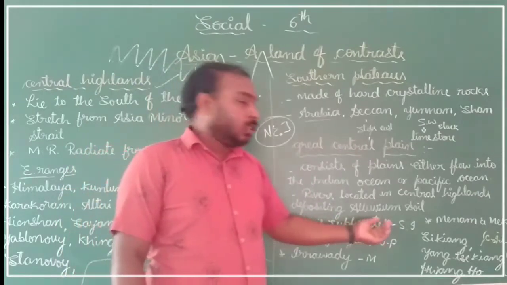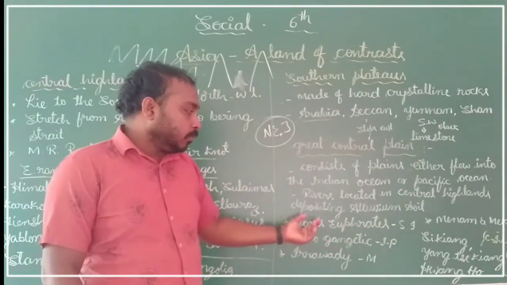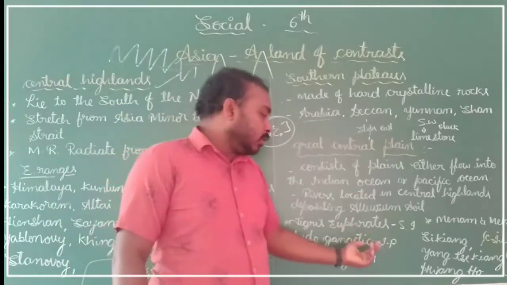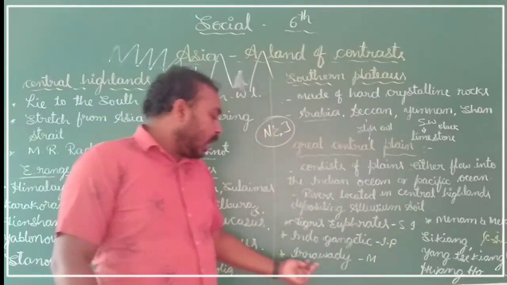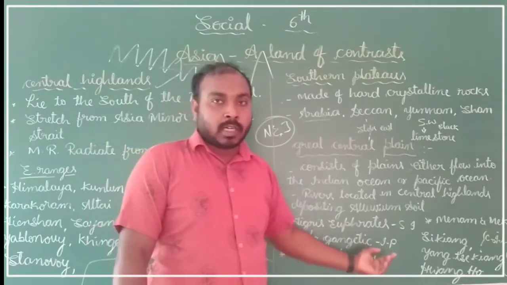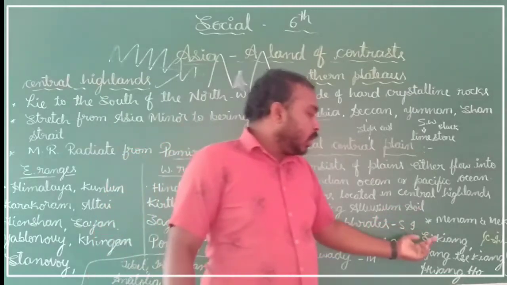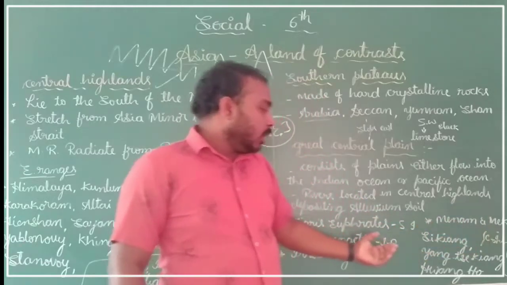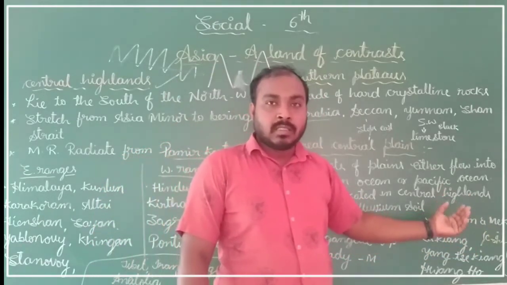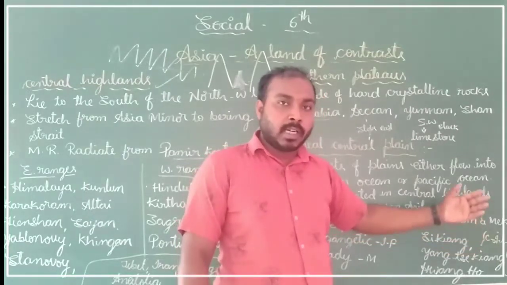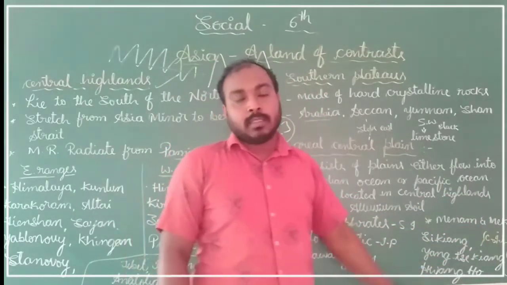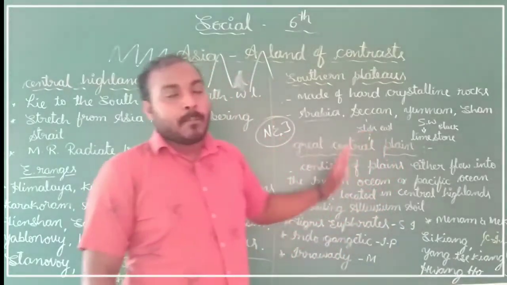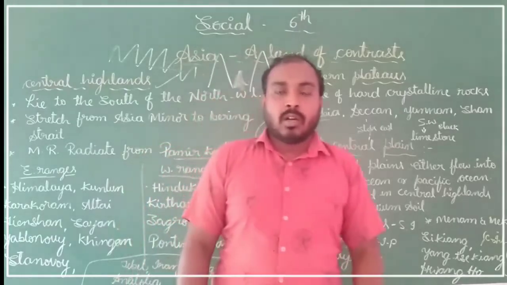Especially the Tigris and Euphrates plains are located in Syria and Iran. The Indo-Gangetic plain is located in India and Pakistan. The Irrawaddy plain is located in Myanmar. And Xiong is located in China. The Yangtze-Kiang or Xinjiang plain is located in China, and the Hwangho plain is also located in China. These are the important plains of the Asia continent.